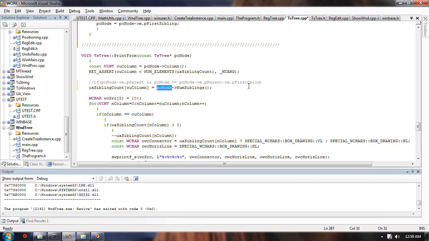Is the first child, which I should turn into a function. I've done this too many times now. Node's parent's first child will be a function.